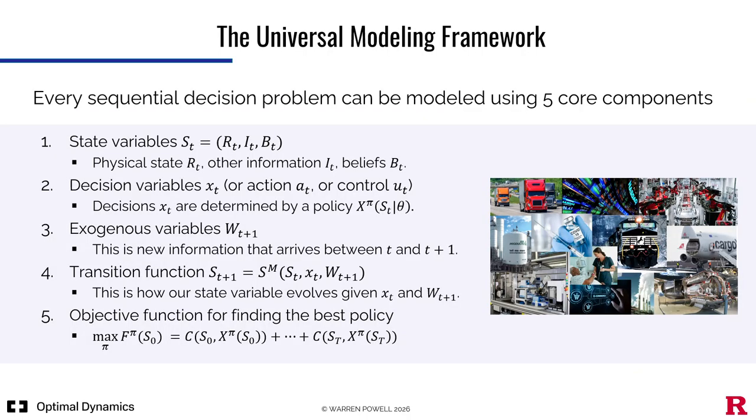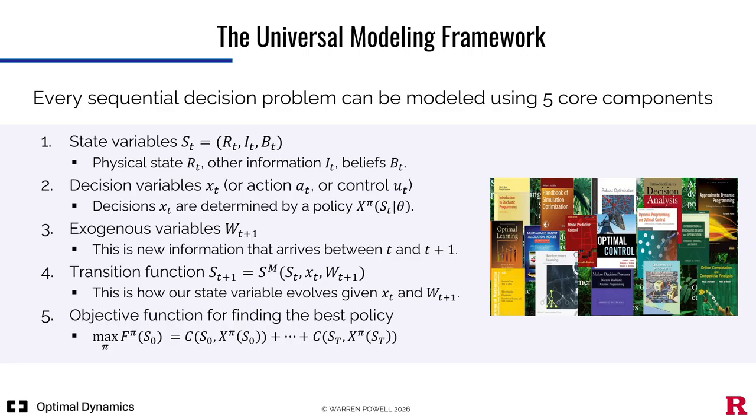Now, the universal modeling framework has 5 components that I've just gone through. These 5 components can model any sequential decision problem. So every problem on the right-hand side and any decision arrived in those settings can be modeled with this general framework. And any of the problems in any of these books can be put into this notation. And these books have about 8 fundamentally different notational systems, so this is a pretty big deal. Now, I still would like to come up with better decisions. These will be designed later.